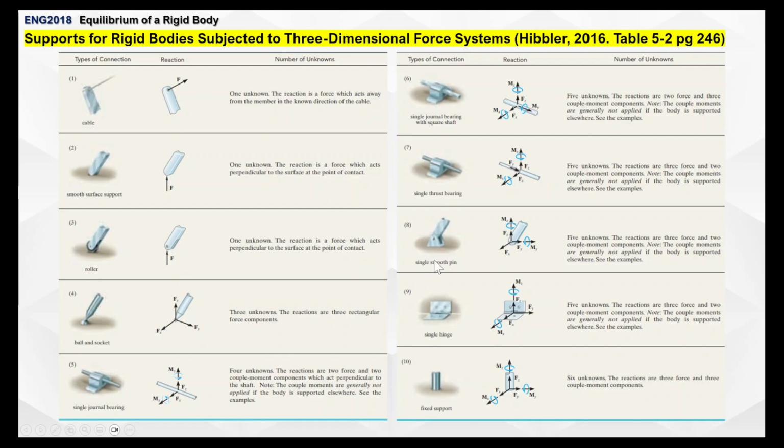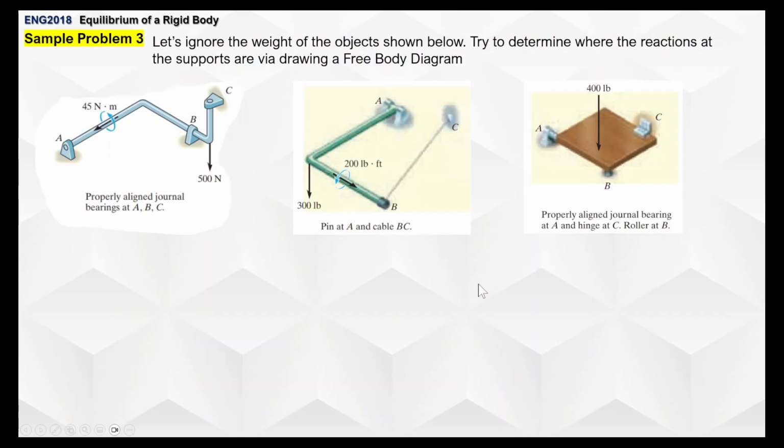Then of course yung single smooth pin. Okay, the only difference here is allowed siya mag-rotate in this particular orientation, allowed siya mag-rotate along the x-axis, hence there's no moment reaction dito. But it's trying to prevent moments along the y and z axis, and it's trying to prevent na mahatak siya along the z and y axis as well. Okay? And of course, you're trying to prevent it to move along the x-axis length, but moment along the x-axis is allowed.